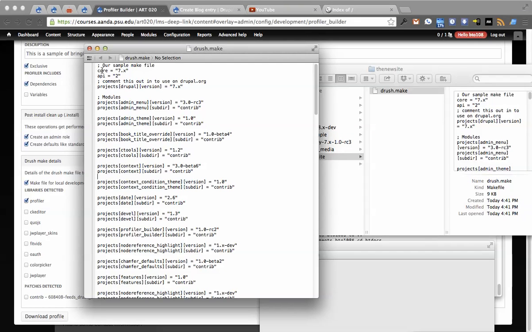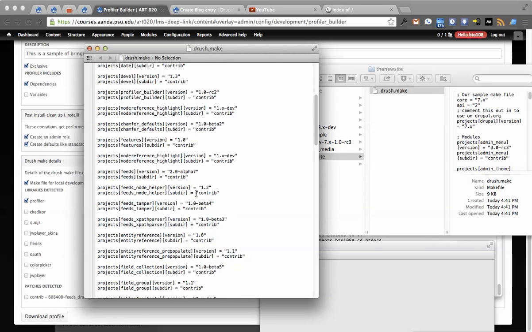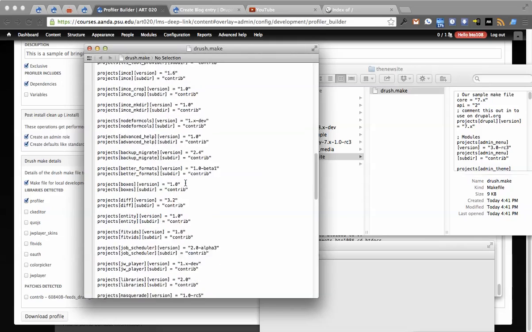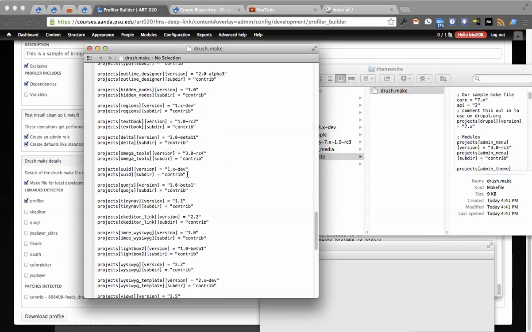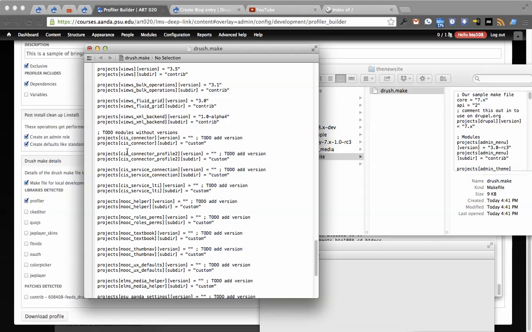If you open it up, you can read through it and see it's pretty clean. It's got all the versions in here. You can determine if you want dev releases or not. The one thing you want to do is first make sure you don't have any to-dos, or internal things that probably shouldn't be there. For my instance, web access, I know, is an internal project.